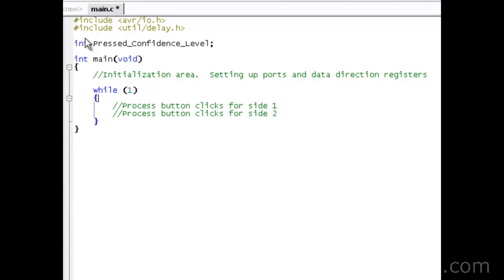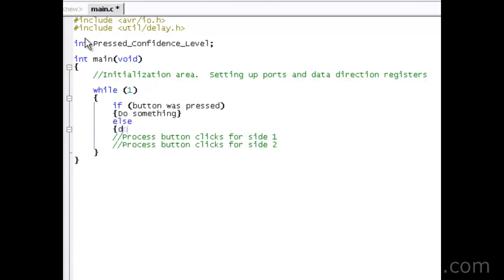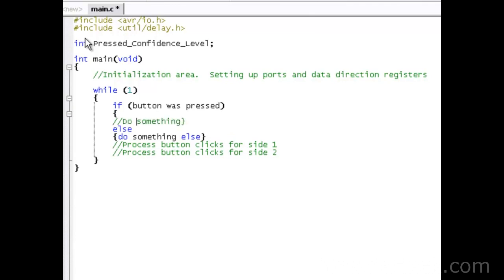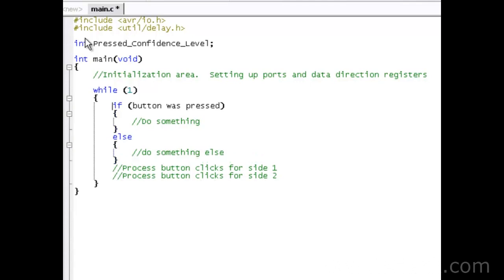In the previous program we had a conditional statement that was like this. If button was pressed, then it did something, else do something else. In this case we're going to have to do two things. Actually, let me make these comments, so it doesn't think it's an actual command or function. In this particular case, before we had only one button, so we had the need for only one conditional statement, or if-then statement, if-else statement. This time we're going to need two.